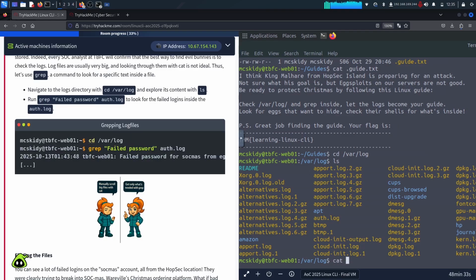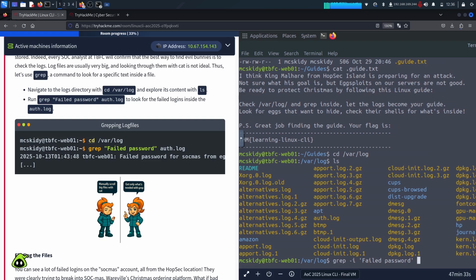So we can say grep, and then we can check for failed password. Or if you want to make this more functional, you can decide to add the tag I to ignore the case characters.